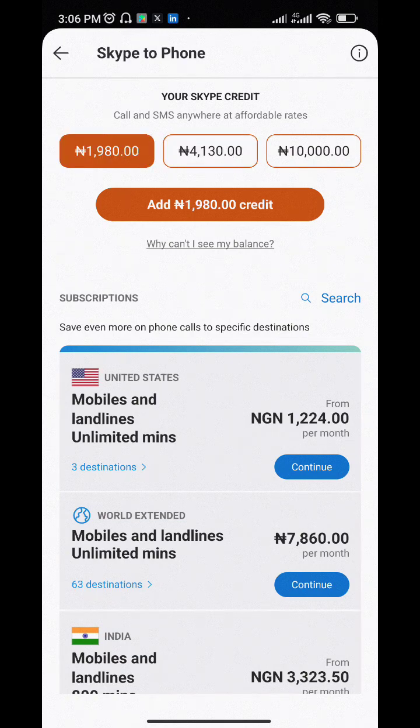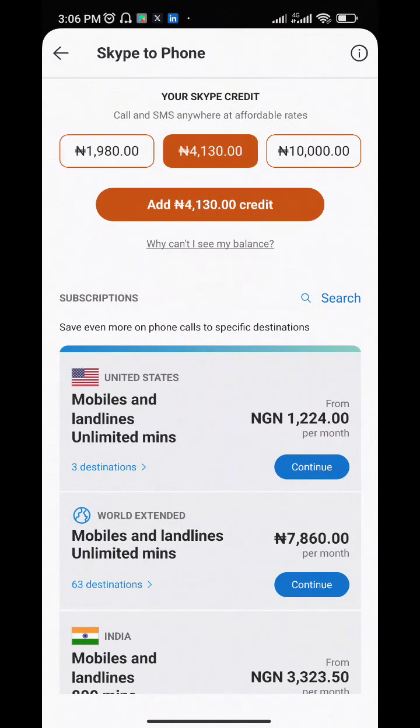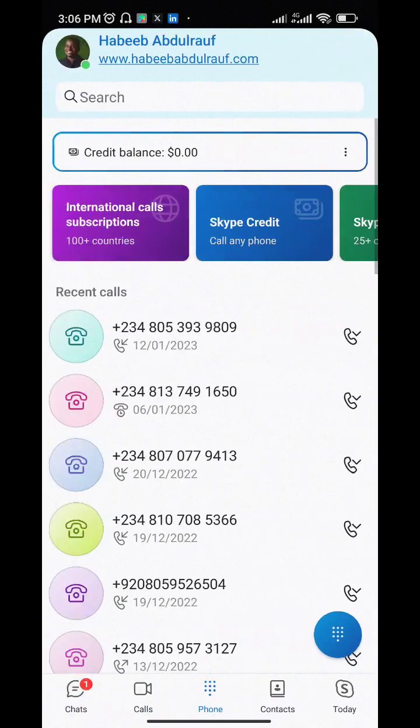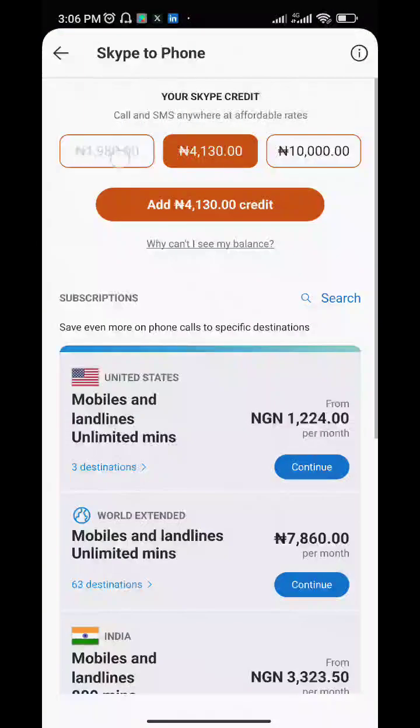I can pick 1,980. This will not finish until you make calls that use it up. It's not a monthly subscription. So 10,000, anything you like. You can purchase credit and pay as you make calls.